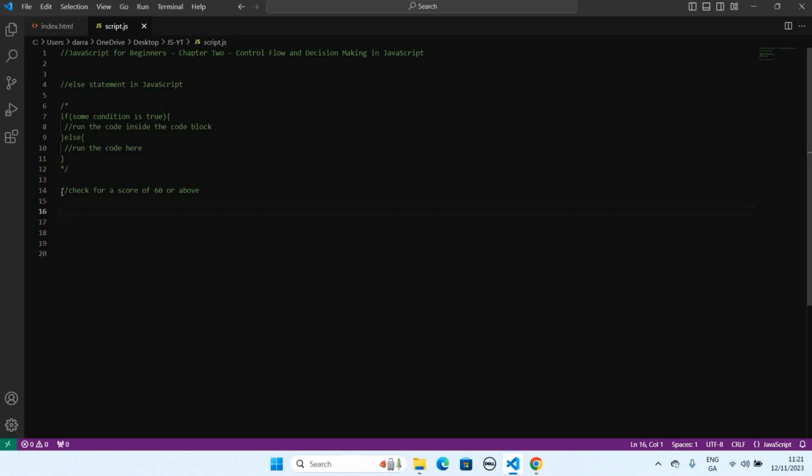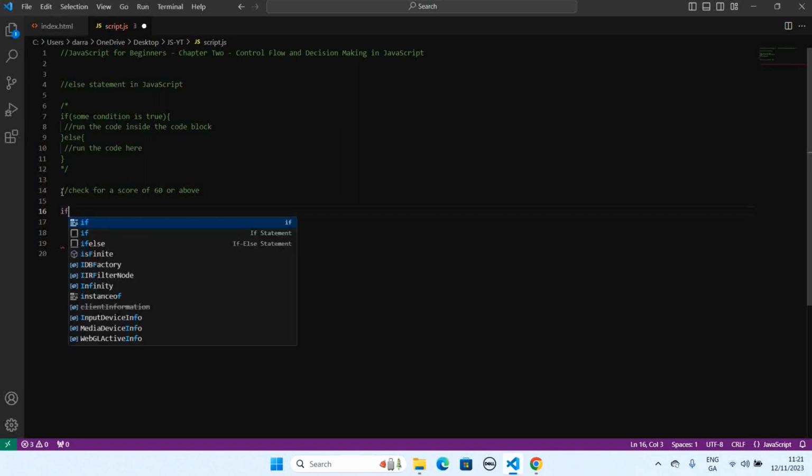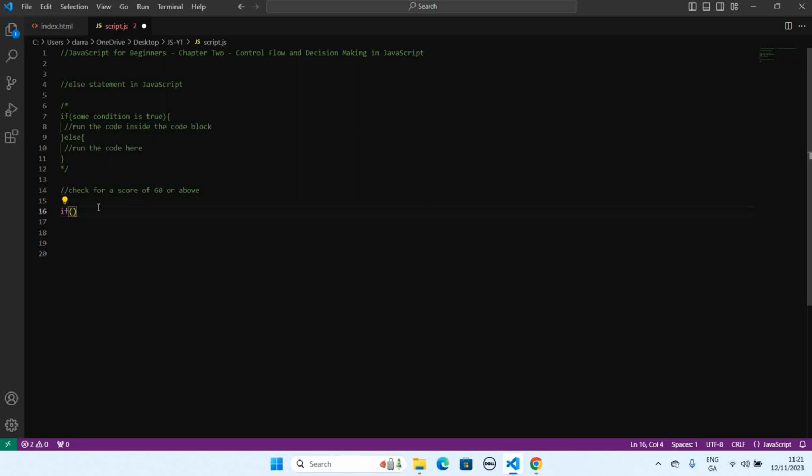So how I would do that is we have the if keyword, open up parentheses for our check. Whatever we're checking here, if it evaluates to true, we'll enter the if code block, otherwise we'll enter the else code block. So we want to say if, well I can't say the word grade because we haven't defined it yet, so we'll say let grade be equal to 65. So someone got 65 in our test. So we're going to check to see if grade is greater than or equal to 60.